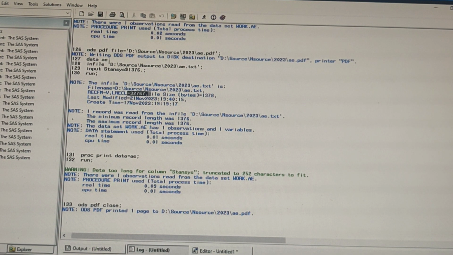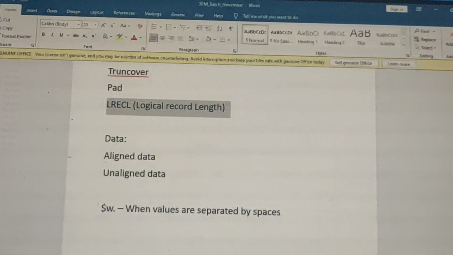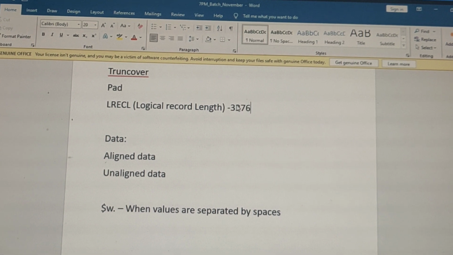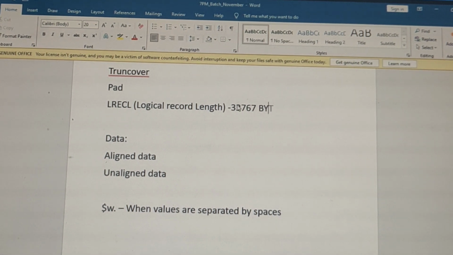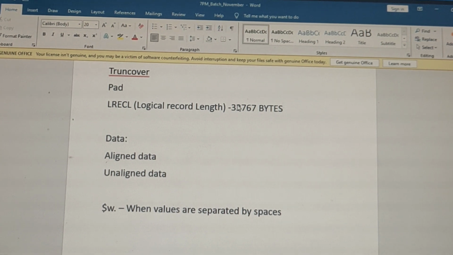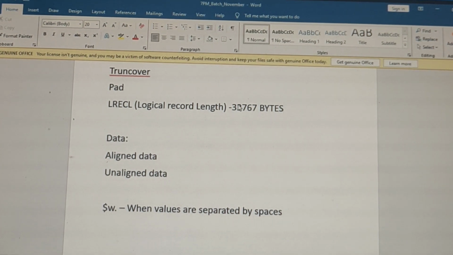What is the max of LRECL? That is one interview question. Max is 32,767 bytes only. We can read it from outside to inside, and we can print it in my third party report, not in the output window.